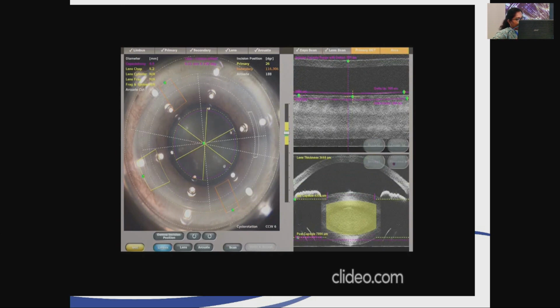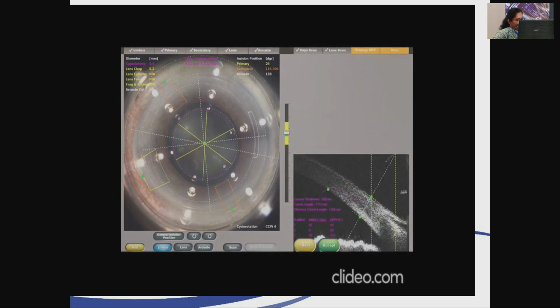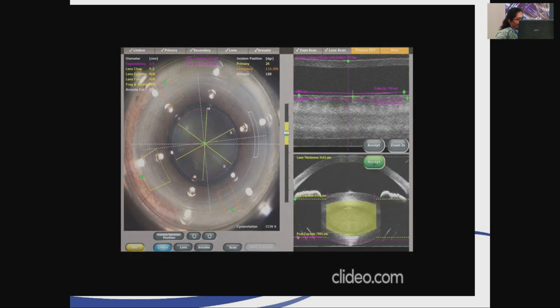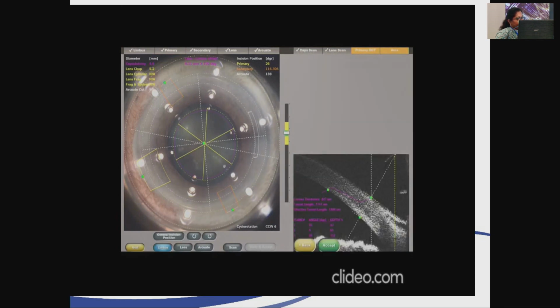So we are proceeding with the surgery. Now this is the incision, primary incision. The effective tunnel length is usually from 1750 to 1850. This is a triplanar incision. I feel that this was a bit on the corneal side. So you can again go back, you can adjust it there, and then you can come back and do that final adjustment. The fine adjustments can be done on the table itself. So this is the primary incision being recorded.